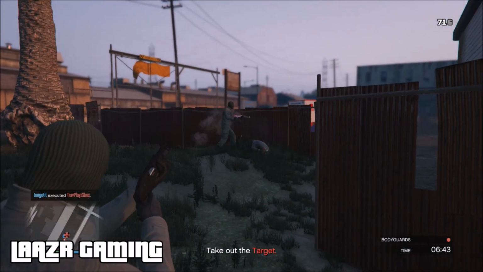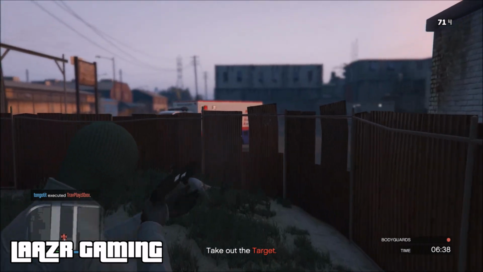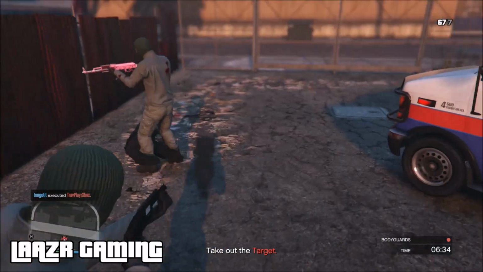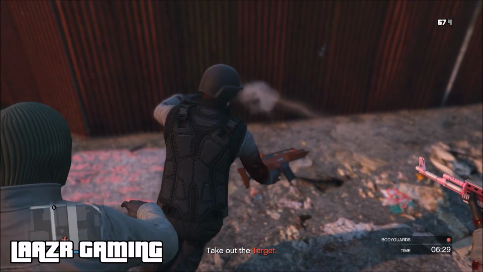I'm about to show you guys exactly how many bullets and how many melees it actually takes to kill this dude. As you guys can see, we're playing the same map. This is actually the second map you play in the playlist, and there's a heart right next to this ambulance. Obviously there are a few cars scattered around. You can't get in any cars during this.